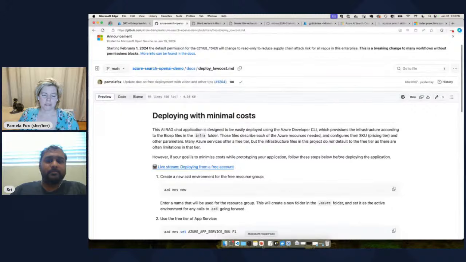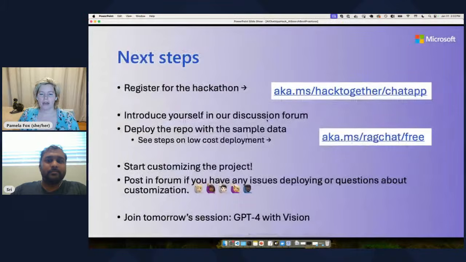That's what you can start your hack on, but then you can take it so many directions and bring in your own data. And I've seen a lot of cool ideas in the forum. So start hacking, ask us any questions in the forum, or in the issue tracker for the repo, and we'll do our best to answer those questions and point you in the right direction for how you can keep going.